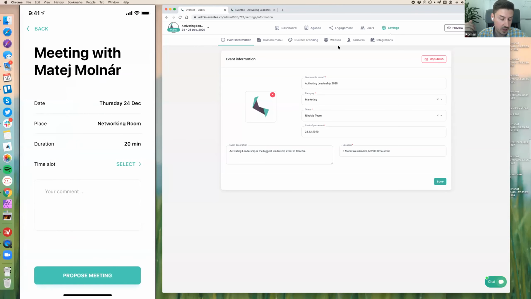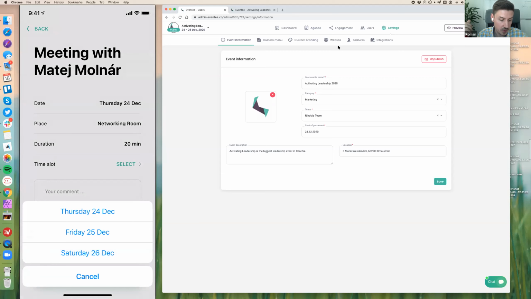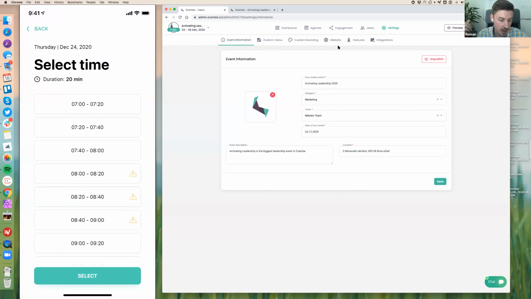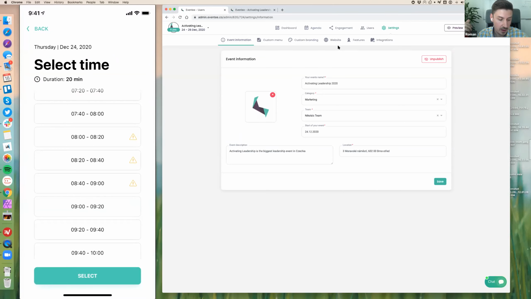If this event is an in-person event, I can propose a meeting during exact day. And here, as you can see, there are some exclamation marks. That means that during this time, I already have something booked. So it's probably some session, maybe workshop.